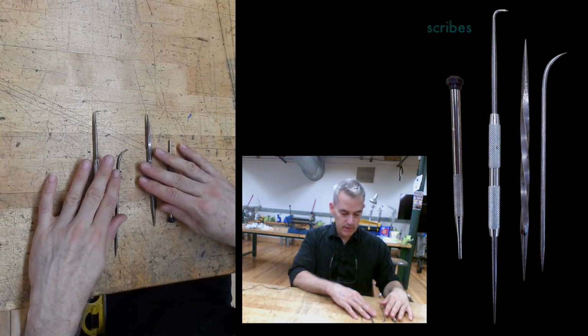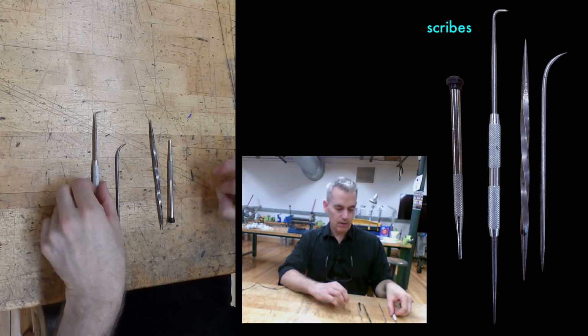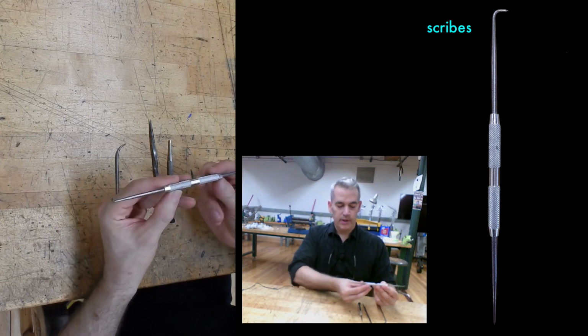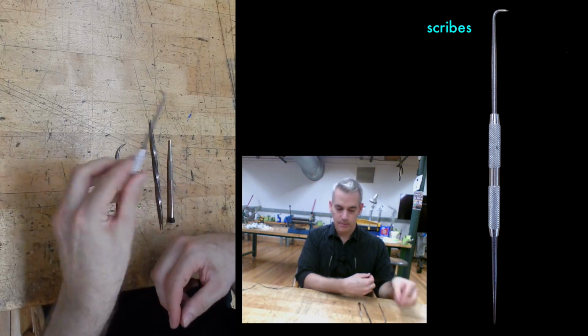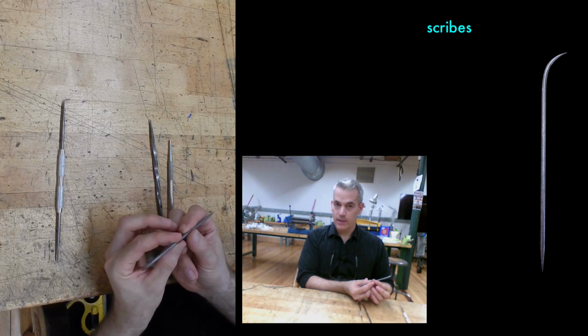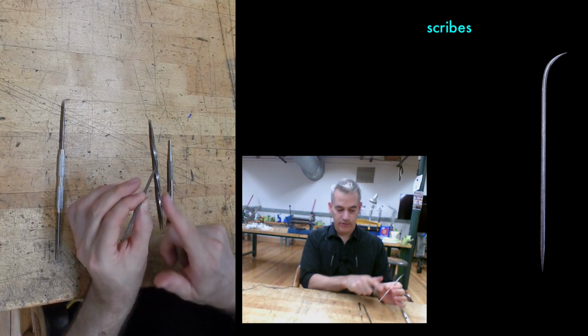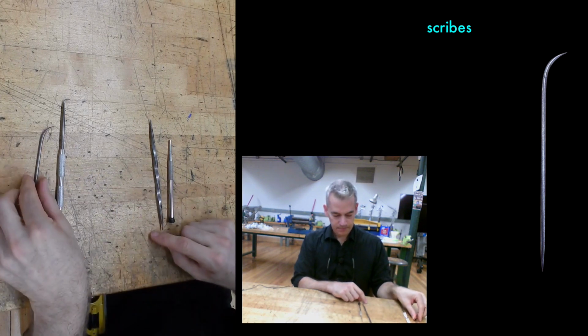These are scribes. They're used for making a line on a piece of metal, scratching an intentional line into the metal. The most common ones that most people in the shop have are double-ended, a right angle at one end, straight at the other, a handle in the middle. A lot of tools in the shop use a similar arrangement, a scribe and a clamp that has a curved end to get the scribe on an angle and a straight end.